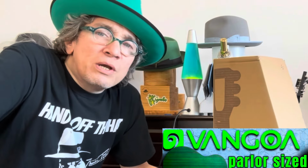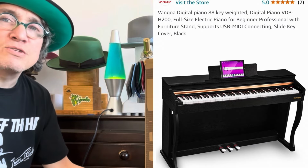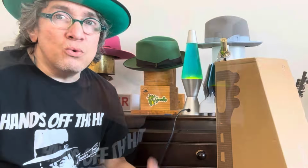I discovered them when I bought my digital piano. I wanted to get a piano for the house, but one that was easy to move. So I decided to give Vangoa another shot. I tried a couple of their acoustics, loved it.